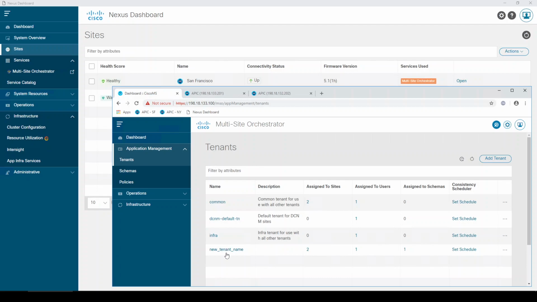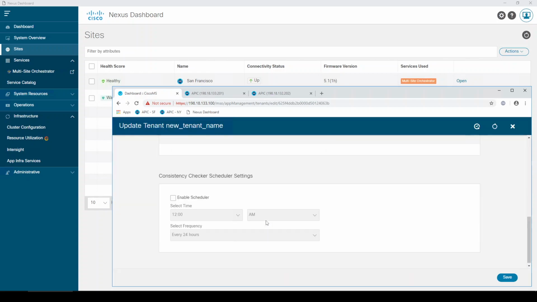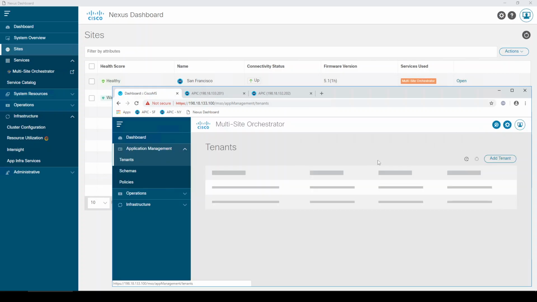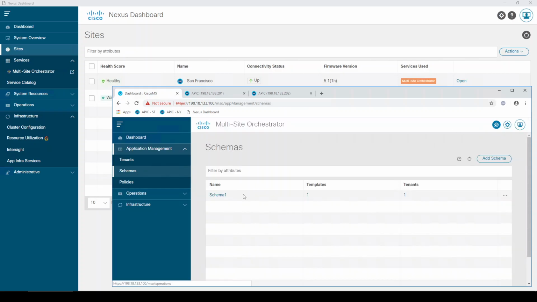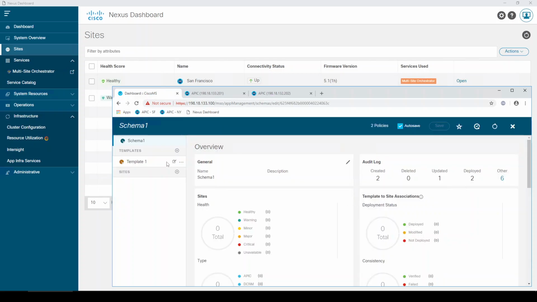We can see that the new tenant is assigned to 2 sites, 1 user, and 1 schema. But if I come, okay, change it here, edit, assign schemas, I don't see schemas on this side, so you have to delete the association from the schema side. So tenants, there we go. So I can edit which tenants, yeah, it takes me into the schema.